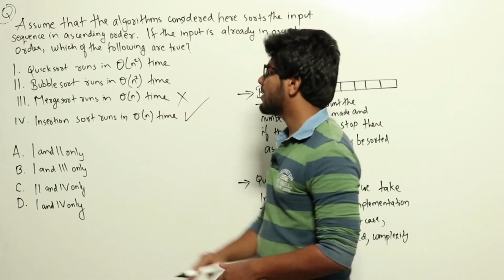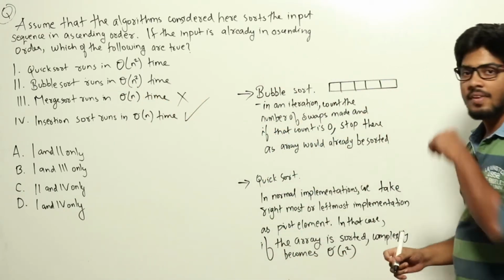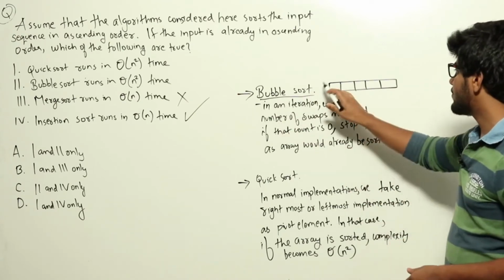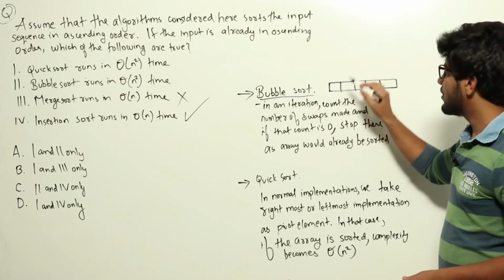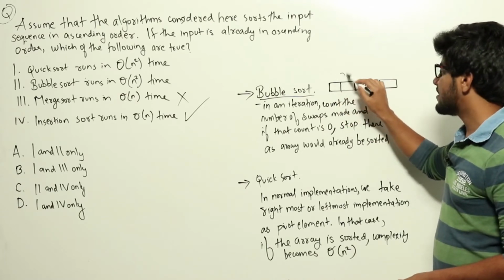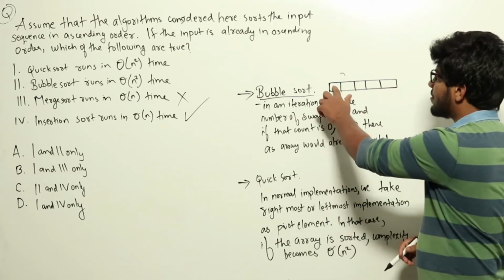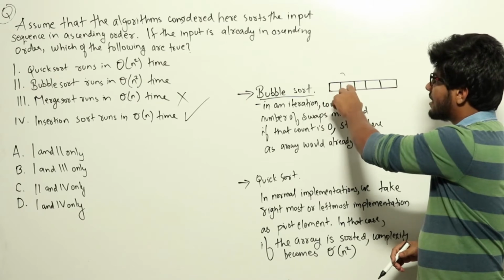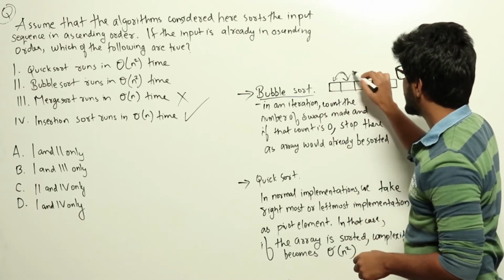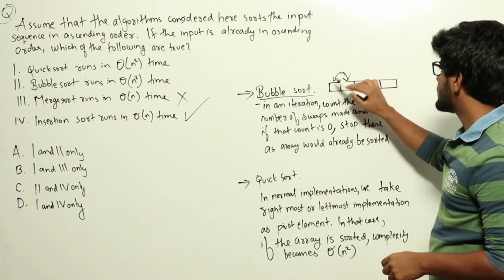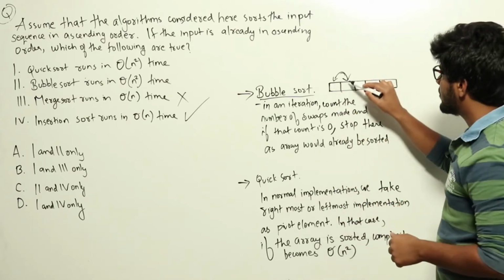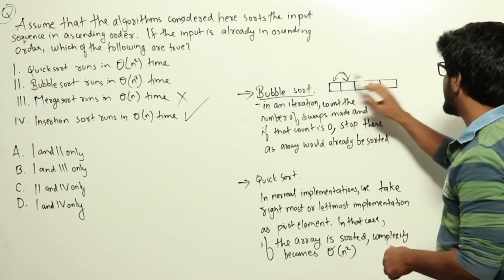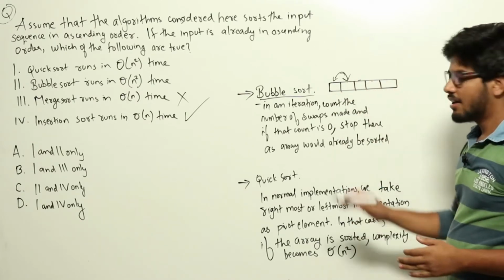Now let's take a look at statement 2, Bubblesort. We'll have a better look at Bubblesort here. What we do in Bubblesort is, starting from the first element in the array, we look at each pair of adjacent elements, and if a of i is greater than a of i plus 1, we swap a of i and a of i plus 1 like this. If this element is greater than this element, we swap them. After that we do it for a of 2 and a of 3, after that a of 3 and a of 4. Likewise, we keep on doing it till the end of the array in one iteration.